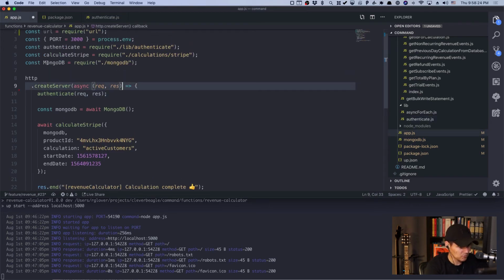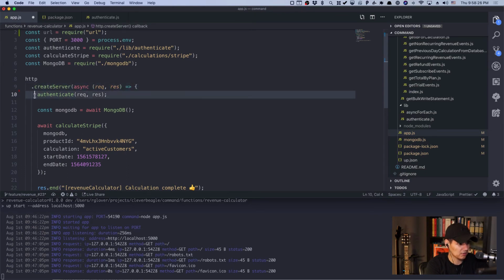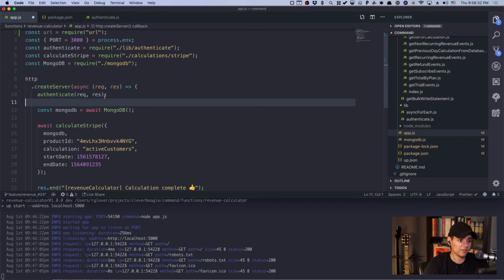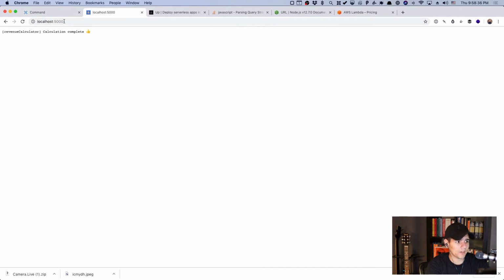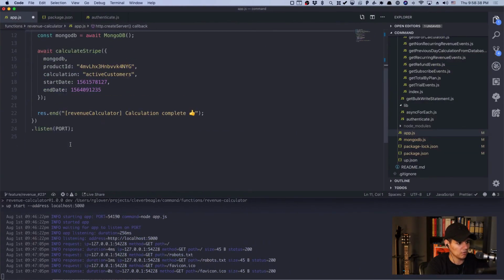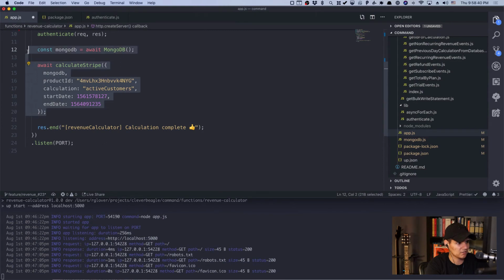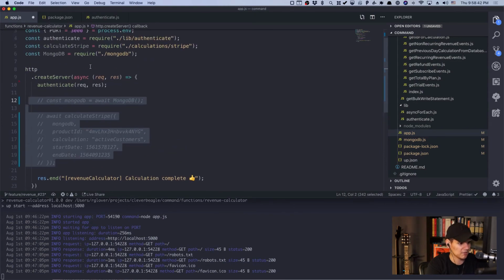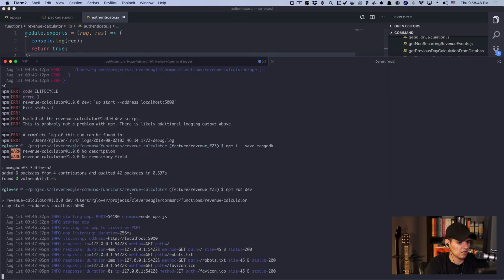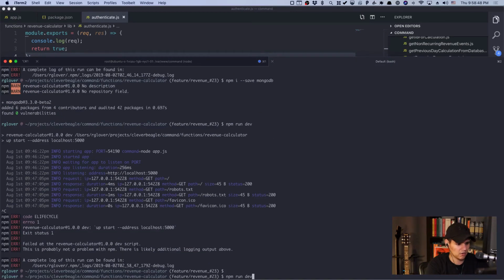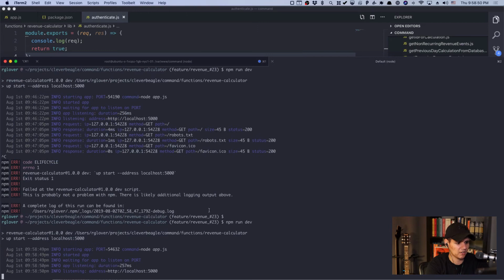So I'm calling authenticate immediately inside of this create service. This is literally where the requests come in. Earlier we opened up localhost 5000 and went to it. So all of this stuff was, actually, let's play with it. I'm going to comment that stuff again, and we'll save that. Now the one thing you don't get are restarts. So if you make a change, you gotta kill it and restart it.